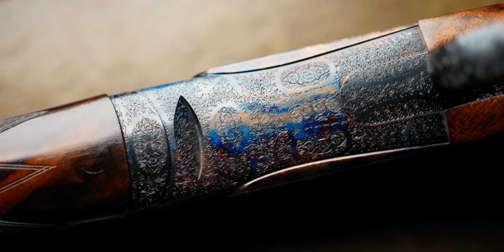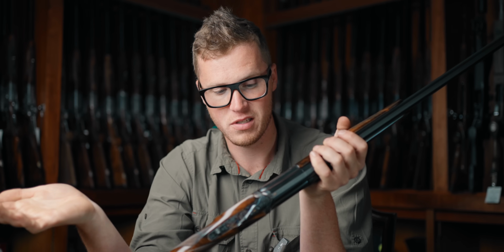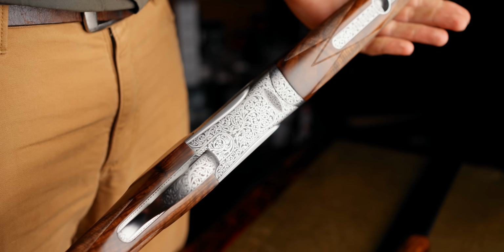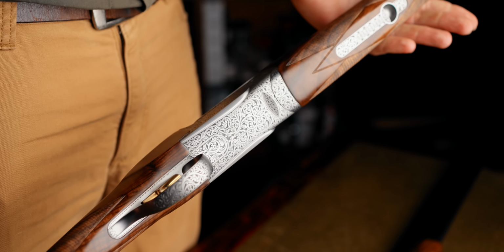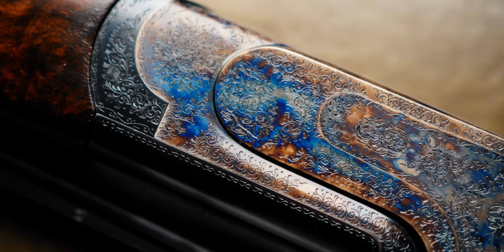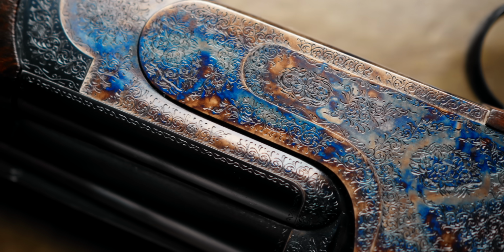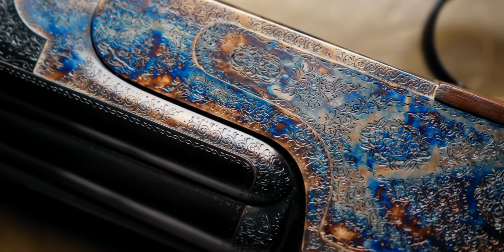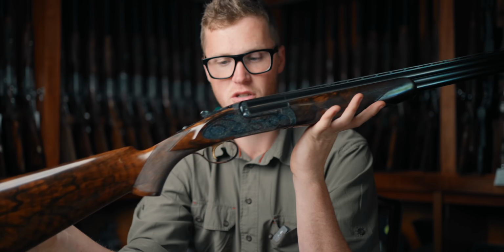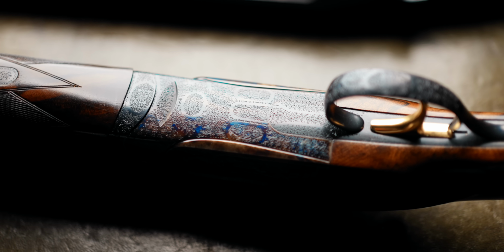What's quite nice is you can order any of the Perazzi engravings to go on your MX16 that you would have on your standard 12 bore actions, and they do offer that to a certain extent in the 20s, and I do like the fact that it's a condensed engraving pattern. Usually it just looks a little bit more detailed. I do prefer something as basic as an EELL. I think the 20 bore looks better than the 12. Same with the Browning Heritage. A lot of these more basic guns, because it's squished down, just look a bit better. I think that this actually looks better line-wise than the 12. I'm actually sounding like a 16 bore fan. That's not really the point, is it?